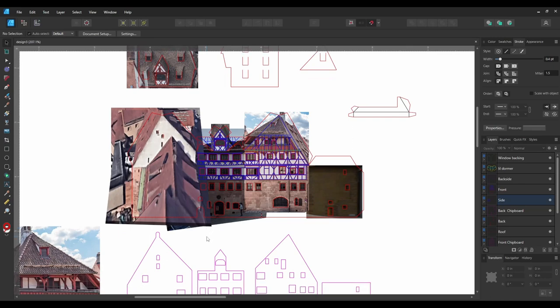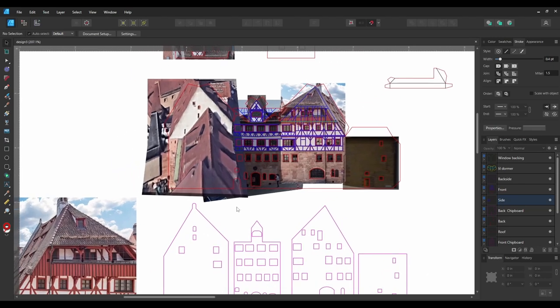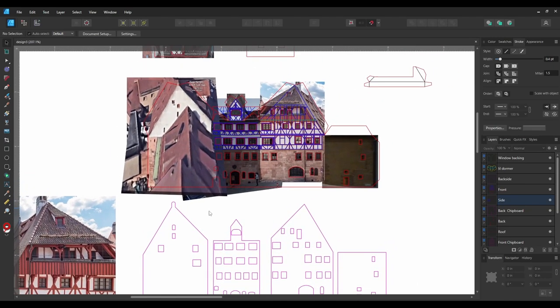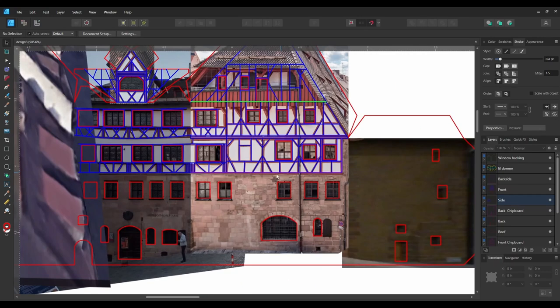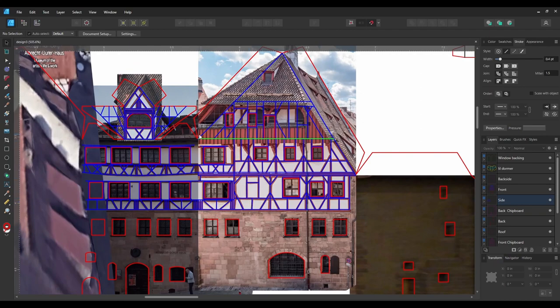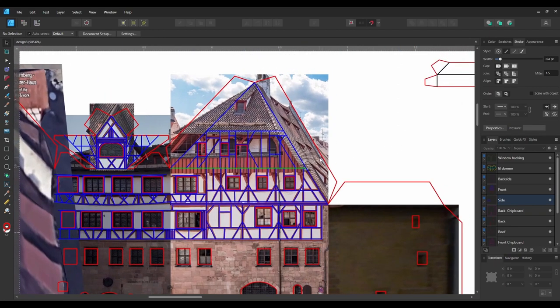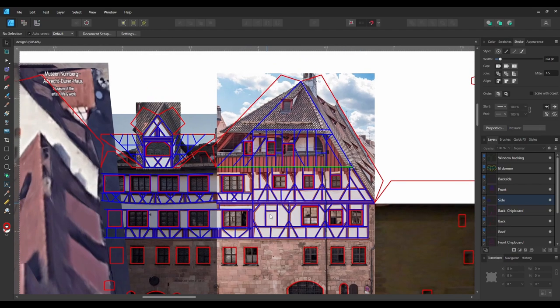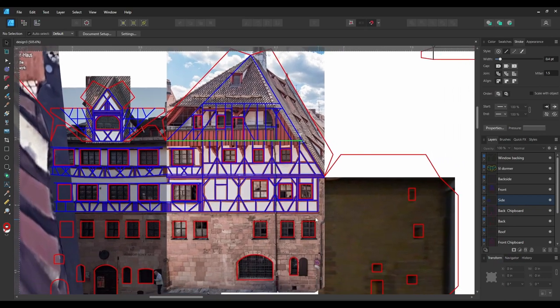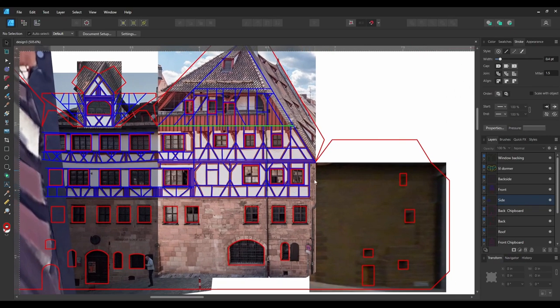So here's an example of what I did in Affinity Designer. I got all my perspectives and I've traced over everything. You use different colors for different tools that I'm going to use on my Silhouette Cameo. So the blues are for a marker and the reds are for a cutter. And I just kind of butt up every view together.